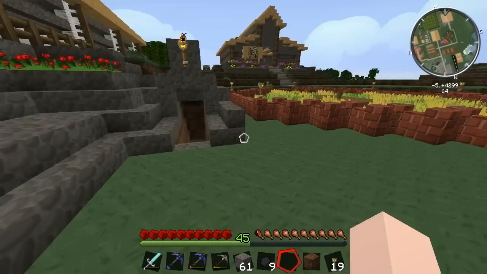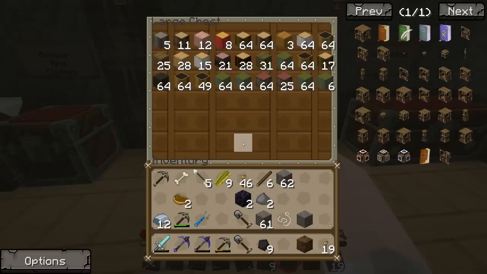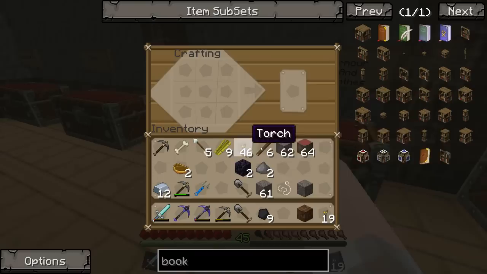So I'll go and make myself a stone shovel and start setting out a place where I can build sugarcane. Oh, what color wood am I going to use for the fences? Why not use mahogany wood? Let's just christen this bad boy. Throw it in the bench right here. And there we go. Oh, mahogany planks.